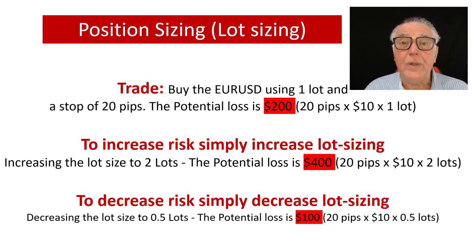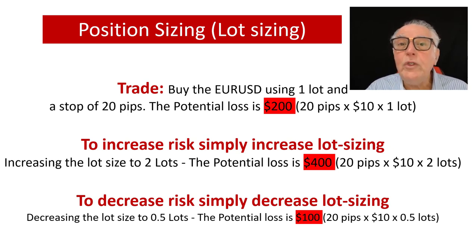So if you're aggressive, you'd want to increase the risk. If you increase the lot size and increase the risk, your return will be proportional. So one of the things you could do is simply say, I'm not going to trade one lot, I'm going to trade 2 lots for this particular deal, and that will increase your risk, because all of a sudden you stand to lose $400, which is basically the 20 pips we saw before times the 10, and now you are multiplying it by 2 lots. That's a way of increasing your risk.